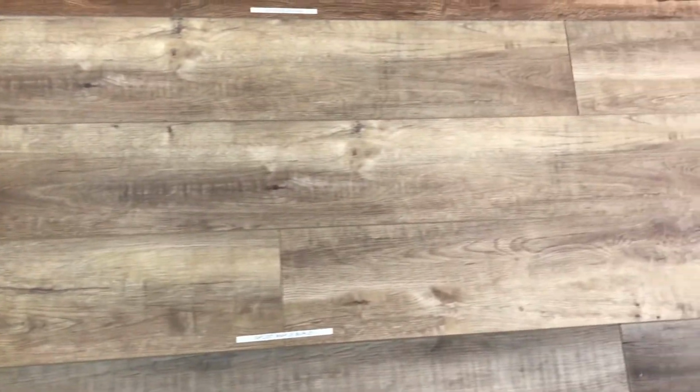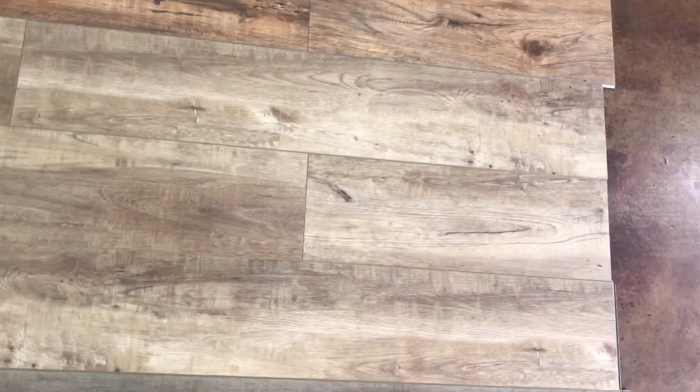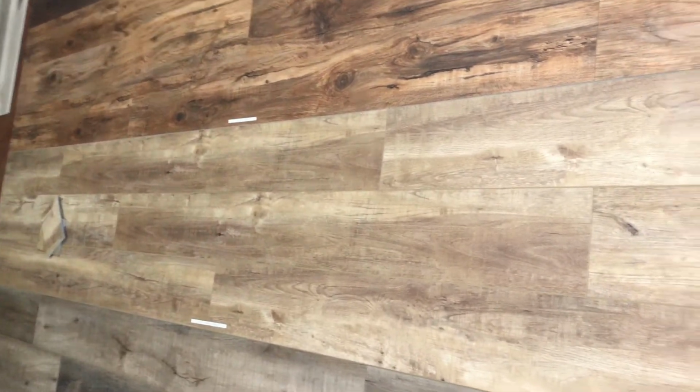This is a waterproof floor, priced at $2.99. It's a broader look of this floor. It's on display in our showroom.